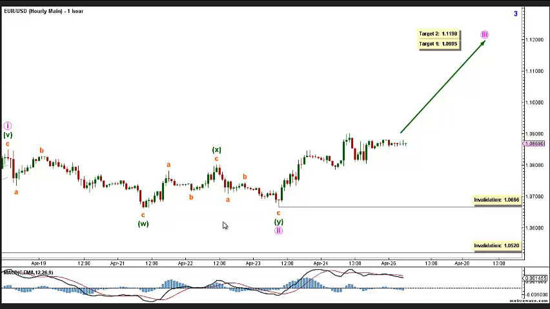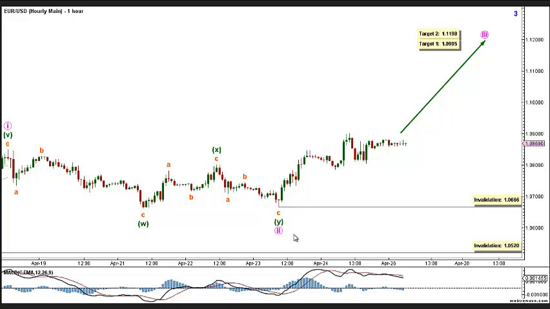This count expects the euro to be moving towards the upside in minute wave 3. At 1.0995, minute wave 3 would reach 100% the length of minute wave 1, then at 1.1198, it would reach 161.8% of its length. This wave count is invalidated by movement below 1.0666, as this is the start of minute wave 3. If price moves below this point, then our next invalidation point is at 1.0520, as minute wave 2 may not move beyond the start of minute wave 1.